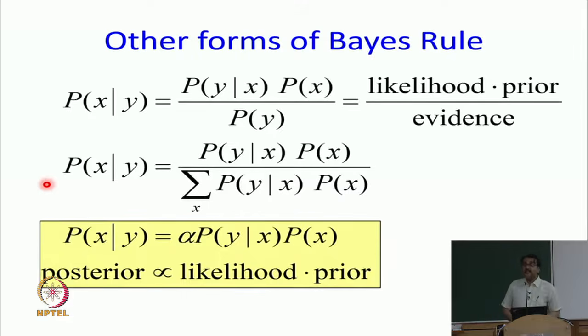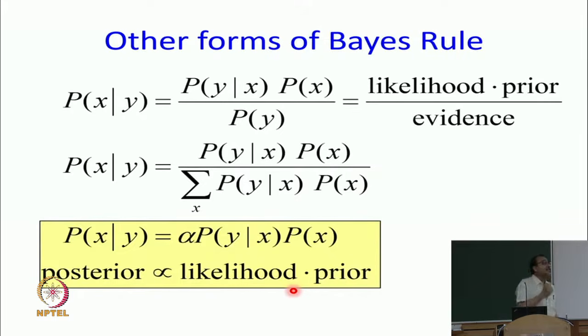So, in practice what we do is that we simply compute, we can say that P of x given y is proportional to likelihood times prior. And so, in practice when we have to actually compute x given y, we take all possible values of x and compute likelihood times prior for them and then normalize it to sum to 1. And that is how we easily compute the Bayes probability values, right, Bayes distribution values.